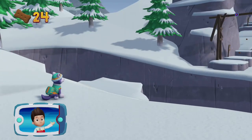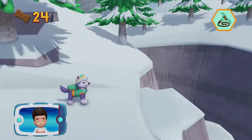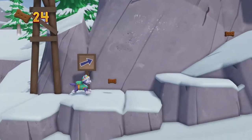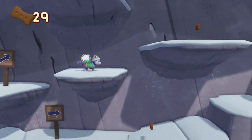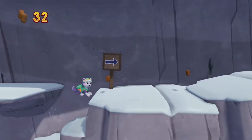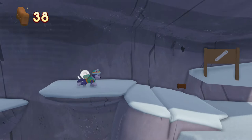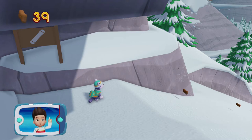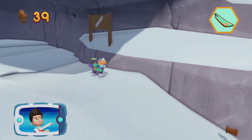It's too far to jump. Everest can use her grappling hook to get across. Help launch Everest's grappling hook by pressing the X button. Great job! You helped Everest use her grappling hook. Keep moving to get Everest's snowcat. This looks like a snowboarding path — Everest is an expert at snowboarding. Use Everest's snowboard now by pressing the B button. Here we go! Now let's help Everest snowboard down the mountain.